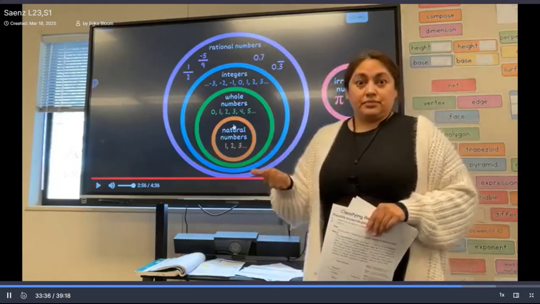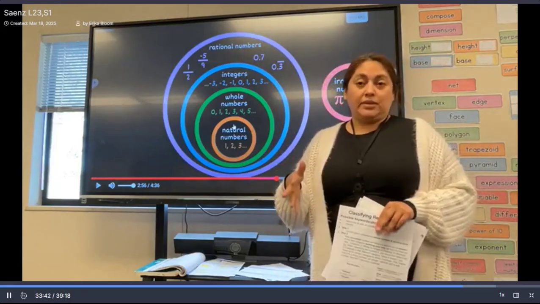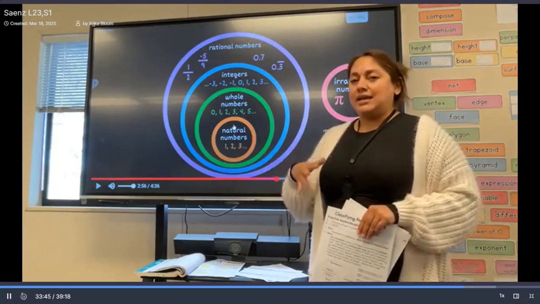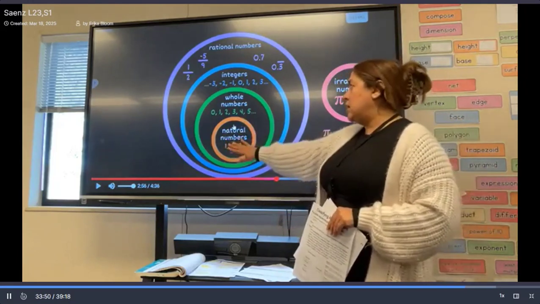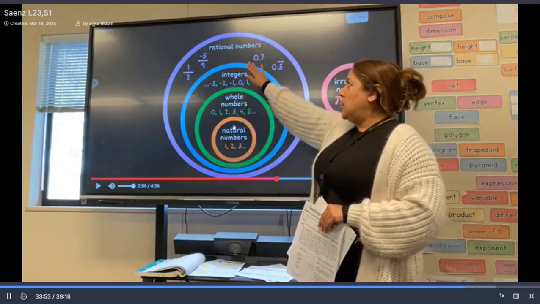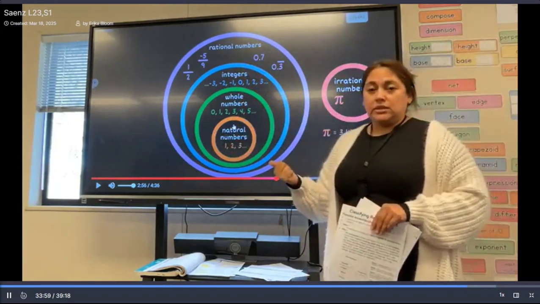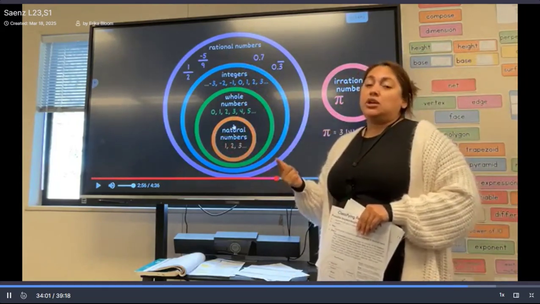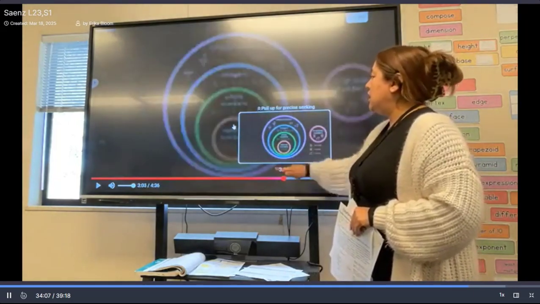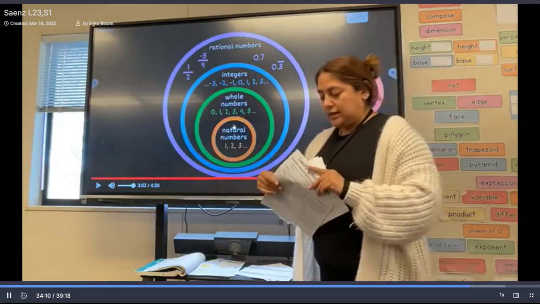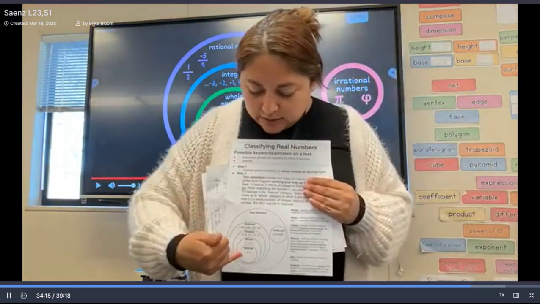Even though we have counting numbers, whole numbers, decimals, fractions, and all that array of stuff, positive, negative numbers, they're all classified differently. So what you're going to find today is that you're going to learn about natural numbers, whole numbers, integers, rational numbers, and irrational numbers. You're going to learn about their definitions, and you're going to learn how to classify them. And then you're going to realize that this whole thing makes up what we call real numbers.